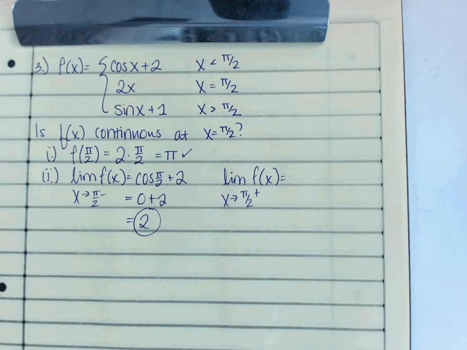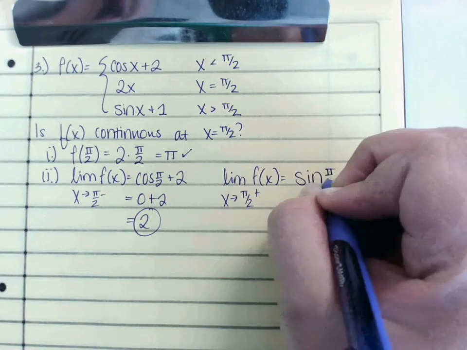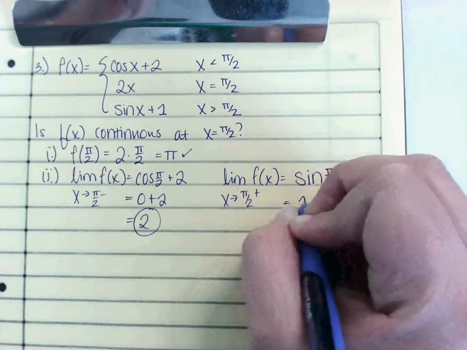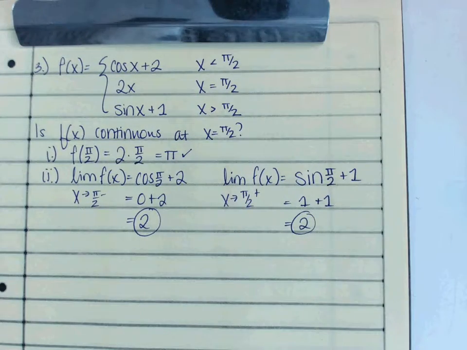So my left side came out to be 2. Now I'm checking my right side. I'm plugging into sine. What is the sine of pi halves? Pi halves is here. All my fingers are on bottom, so that's 1. But then I have to plus 1 afterwards. I get 2. So I have the sine of pi halves plus 1, which is 1 plus 1, which is 2. So question, I had a y value. Do I also have an existing limit? Yes. My limit's at 2.